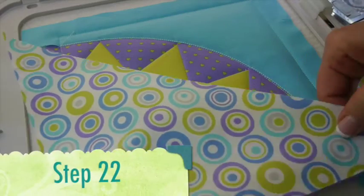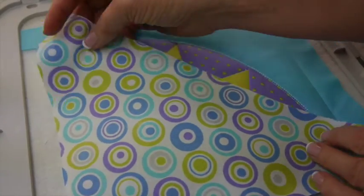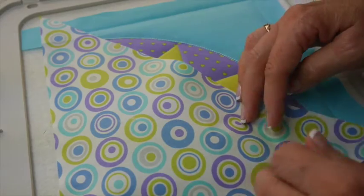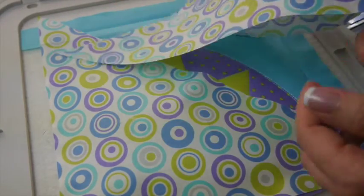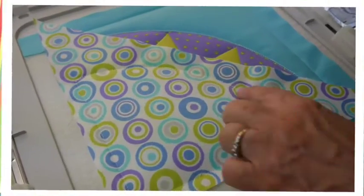Now for step 22, we're going to do the same thing with our fabric 4. That one needs to be cut in half diagonally before we start. And when you place your fabric 4, leaving a half an inch along your outside edge, you have plenty of fabric and it will be enough to do 2 blocks. So place your fabric 4 and go ahead and stitch your tack down.